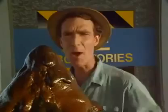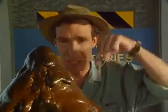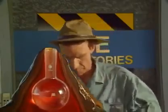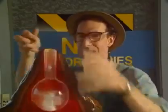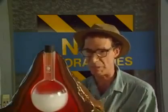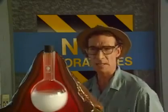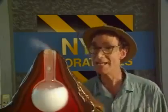Take a look at this. It's a mountain. Well, actually, it's a volcano. Volcanoes are formed when hot molten rock from deep inside the Earth finds its way to the surface. Now, this isn't hot molten rock. It's a mild acid. And to help it find its way to the surface, we'll add some sodium bicarbonate. This will be like hard rock above the molten rock from deep inside the Earth. See, the pressure builds up and it builds up. Then eventually a volcano will erupt. It'll blow its top. It'll explode. When? Anytime now.